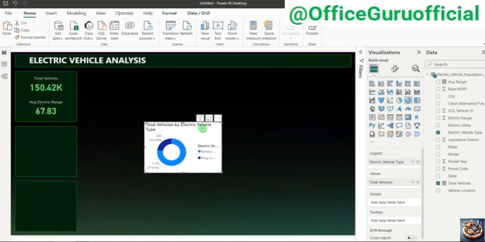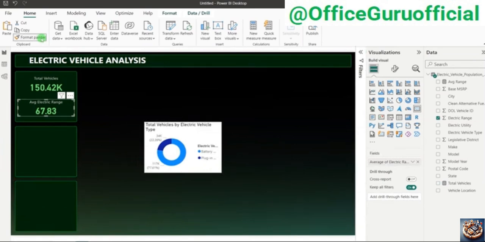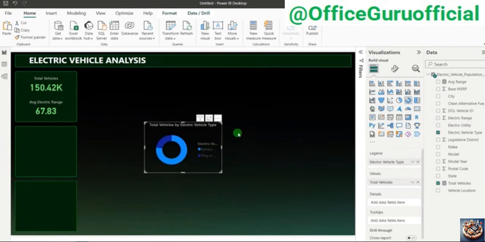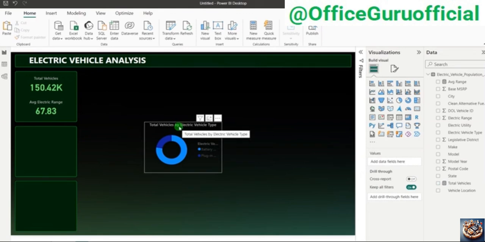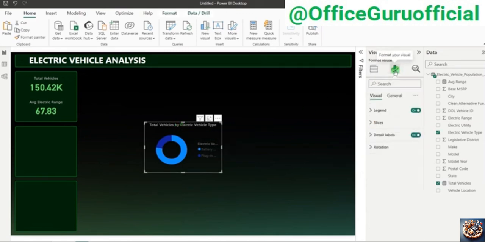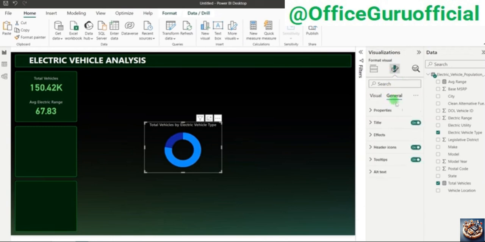Getting? So I will just select this. Or you can select this, go to format painter and select this. What will happen? Whatever we have used over here, the background and all those will be removed from here, right? So we don't have to change it again and again. So now select this, go here. We don't want any legend, we don't want any details, we don't want any title as well, we'll remove. We want clean and crisp.